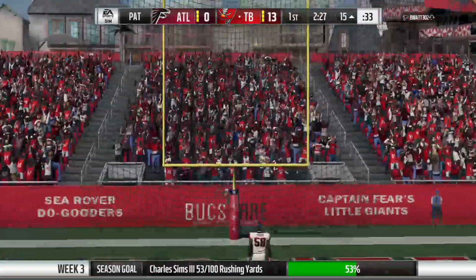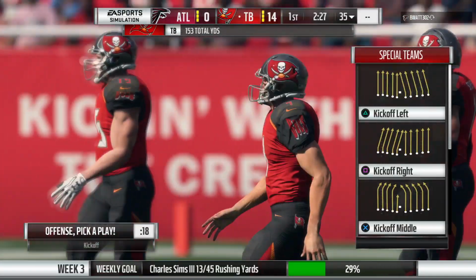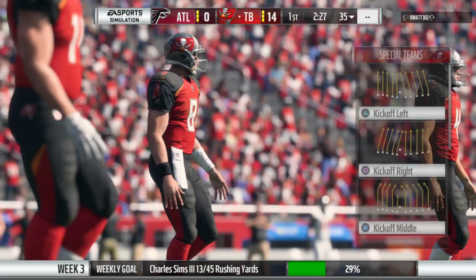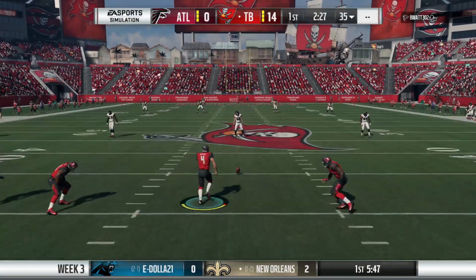Solid job up front, really just a solid job all the way around to get that one in. That was well executed, wasn't it? Well blocked, well run. End result, 6 points. Touchdown. Time for our first check of the NFL scoreboard. And it's an early lead there for the Saints. And we'll keep an eye on that one as our game goes along here.